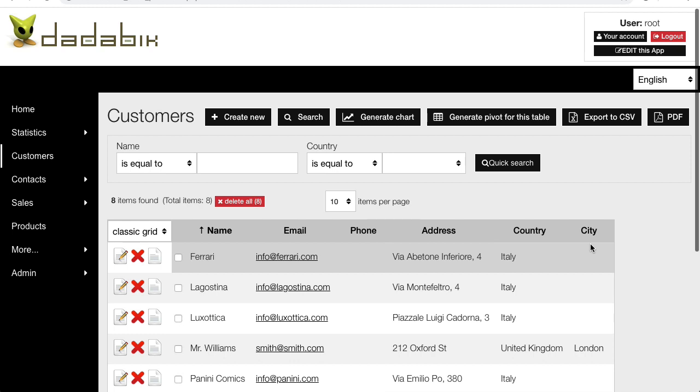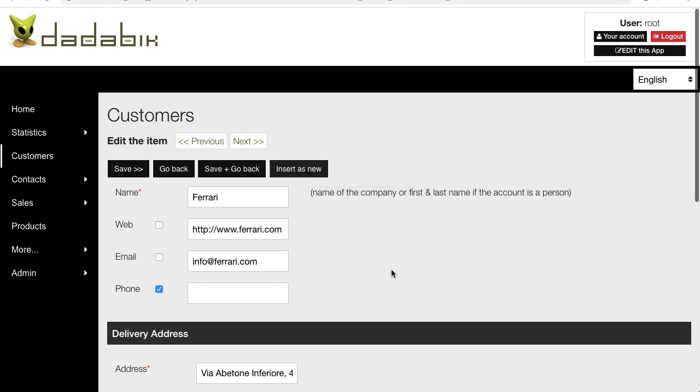Can you have a different version for each language? Yes, you can. So, for example, let's say that for this form, we want to have different field labels for different languages. So this is name, but we want to specify at least a couple of translations.